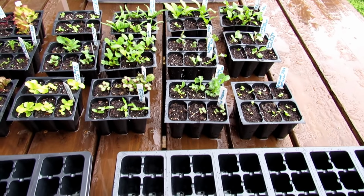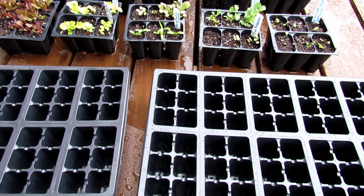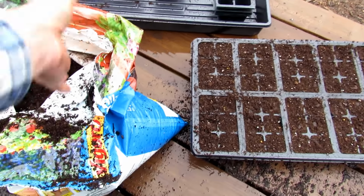Now, first thing we're going to do is plant them. Let's go do that now, and then I'll talk about how you take care of these by moving them in and outdoors.